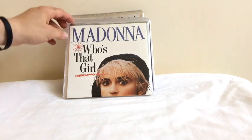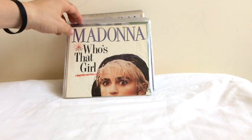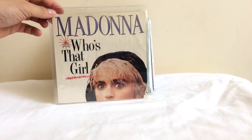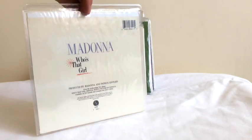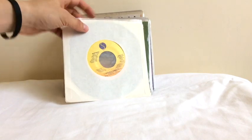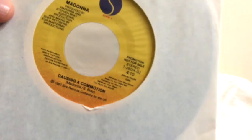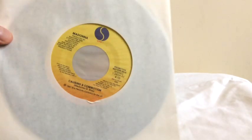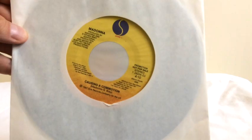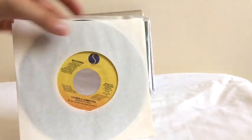Then we move on to Who's That Girl — that's a standard cover you'll get in most territories; I think that's the Australian edition. This is the US picture sleeve, and it has White Heat on the B-side. Her next single was issued in promo form on 7-inch in the States, and this is the remix edit that was on the B-side, or the flip side of the promo — you can see there: Movie House Edit. That was on one side of the disc, and the other side, I think, had the LP version.